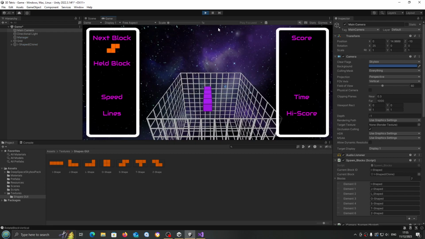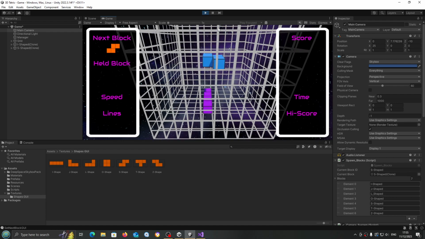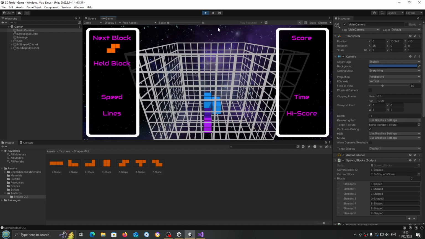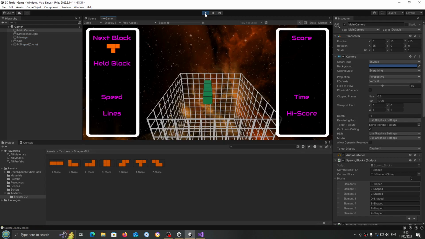We will be fixing that later. I do know what's causing it, by the way, so it's not a problem. I'm just trying to get functionality in place at the moment. So it looks like it's going to be another S. And then Z, so let's just stop that. We'll hit it again just to make sure it's all working.